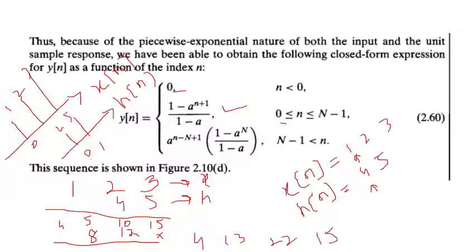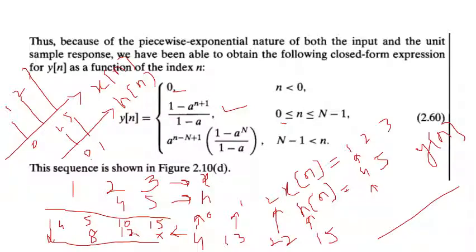So I know that 0 multiplied by 0 was 4. So this is 0 at 0 index, that is at 1, this is at 2, and this is at 3. So the output y of n will be, this is the simple multiplication method. So this is multiplication and this is kind of a shifting, and then we have addition. So all of the operations are performed. So the output will be 4, 13, 22 and then 15. This is 15, this is 22, this is 13 and this is 4. Please draw them clearly. We usually put a hollow circle on top of these. So this is 0, 1, 2, 3.